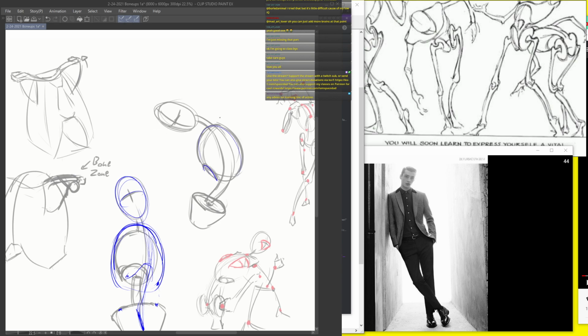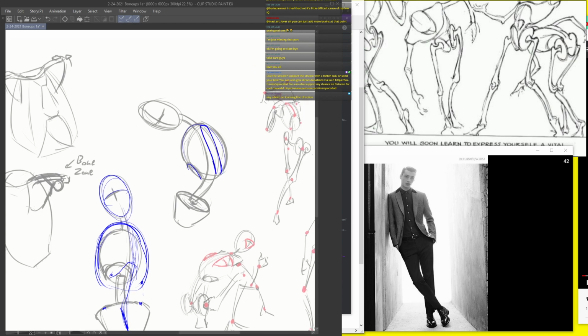Okay. Well, we're not going to be too worried about that, but remember what I said about how this part of the spine is generally pretty rigid compared to this, which bends more. But that's okay. That's just the gestural bend of the body. But you know, actually, let's fix it because this makes a little bit more sense now to me for how a body would behave. It's still going to be exaggerated, but let's maybe do it like this. Turn the torso towards us. Maybe I'm going to twist the pelvis in a different direction a little bit.